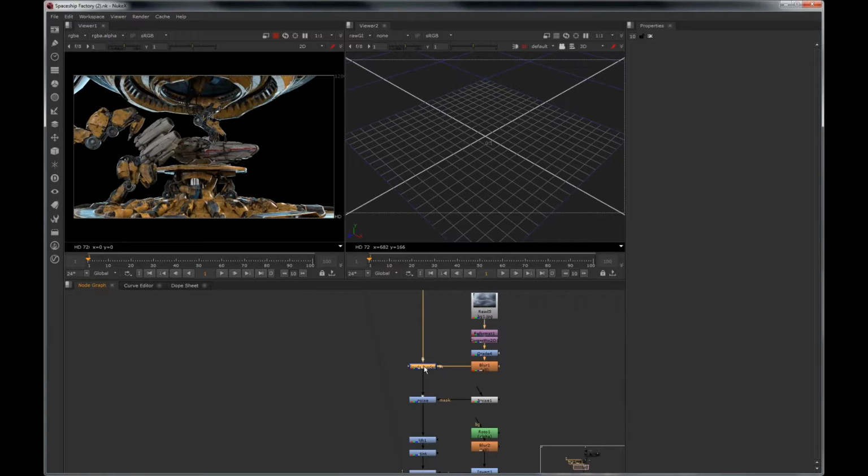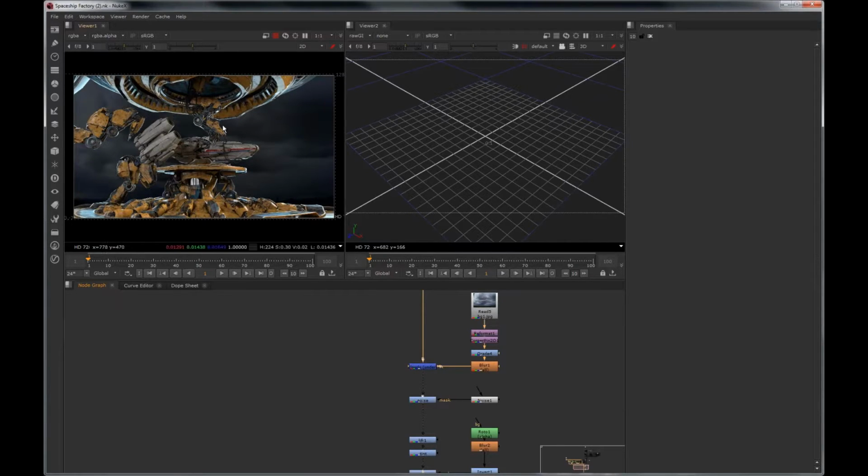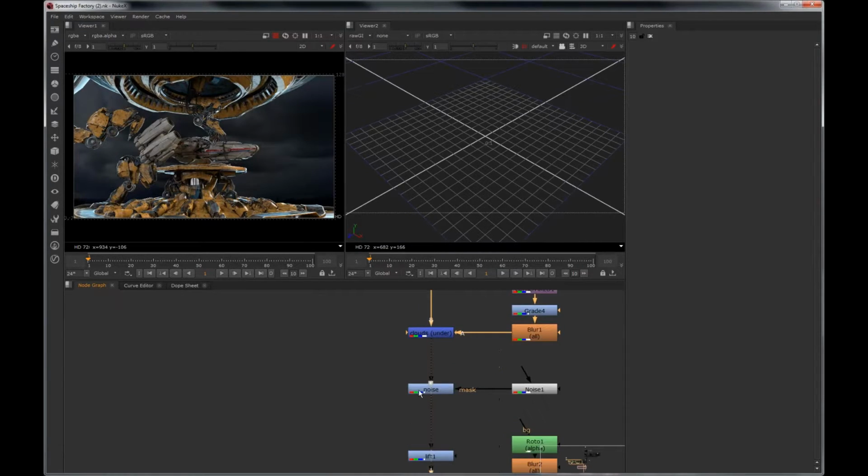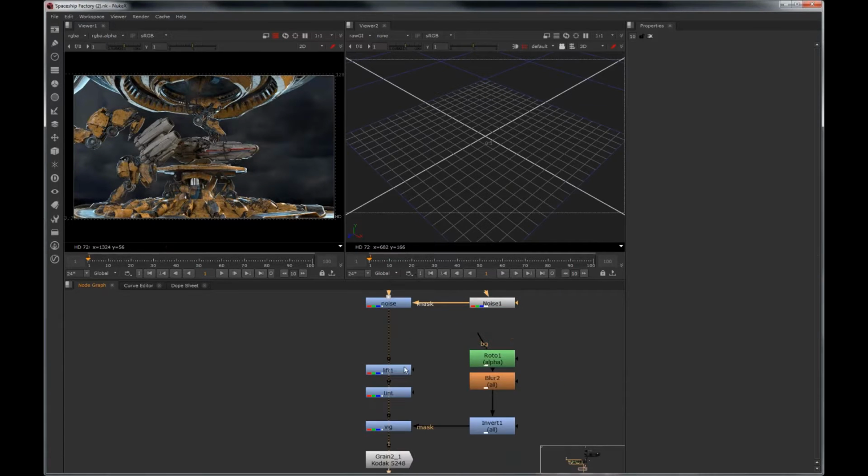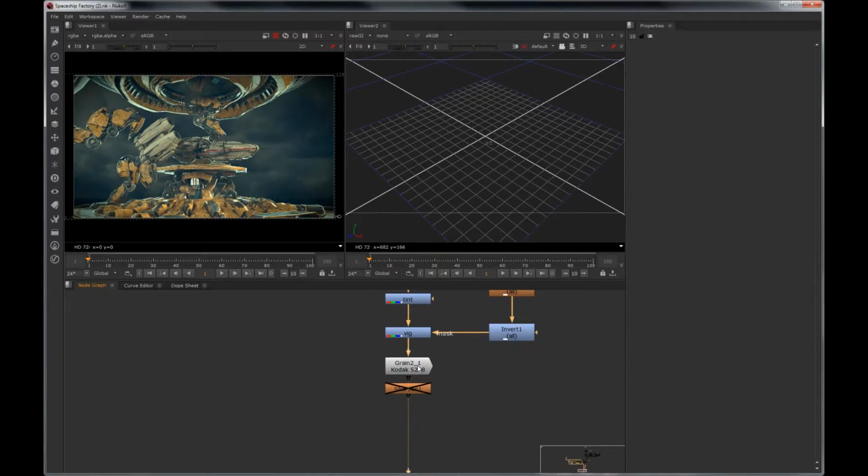So I have added some clouds for the background, then a little bit of noise, some grading over here, vignetting, and grain.